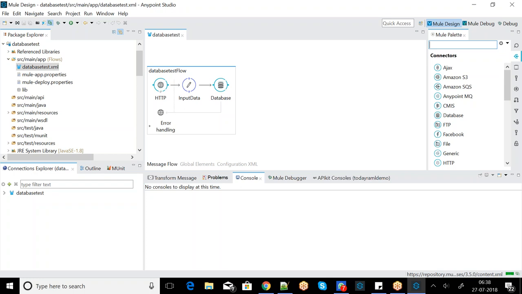That is one thing. The other thing is support. Suppose I implemented a big, complex flow, and suddenly it stops working in the server, and the server also stops working. If you talk to MuleSoft, they won't be responsible for that in the community edition. For the enterprise edition, they have to be responsible. They would say, boss, this is your connector, you implemented it, it stopped working because of that, and my business got lost. Suppose the server is down in production for 5 minutes, the loss in dollars of business is large, right? That kind of responsibility they should have for the enterprise edition.